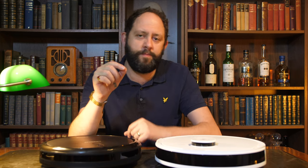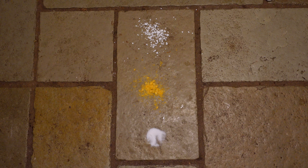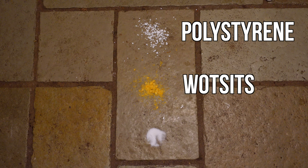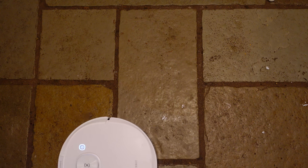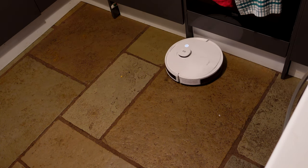Now, it's important to take a look at how well the vacuum function works on the N8. I've chosen three different mulched substances: the first is polystyrene — quite big chunks but super light — to see how it would be affected by the airflow of the N8. Next up is wotsits, because that's all my daughter leaves lying around crushed into the floor. And lastly, some sugar. On the first pass, the polystyrene gets blown everywhere, but the N8 does a remarkable job of picking up the mushed-in wotsits and pile of sugar without flinging too much around. By the second pass, almost all of it has been cleared up. The polystyrene, blown to the corner, is then picked up when it has nowhere else to go. All in all, a great success.